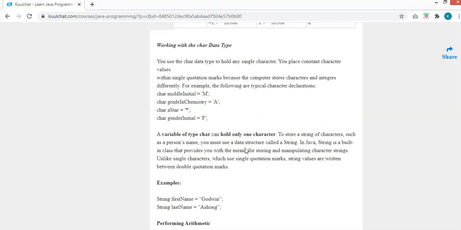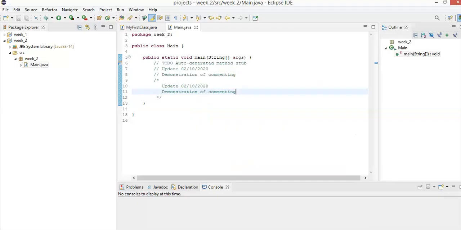Here, let's say int age. Then we have double, maybe salary, then double, maybe all at once, height, comma, weight.